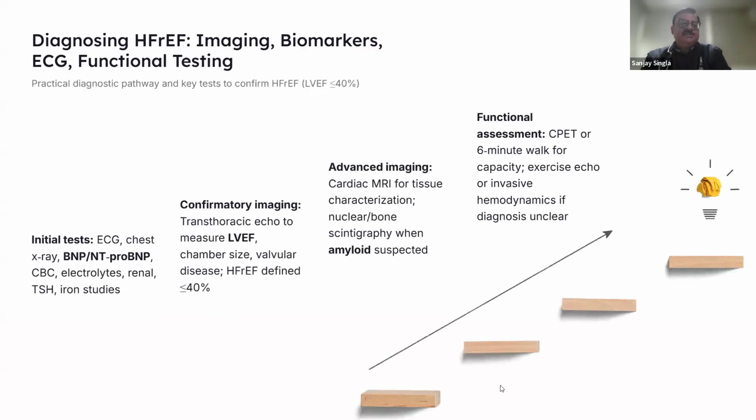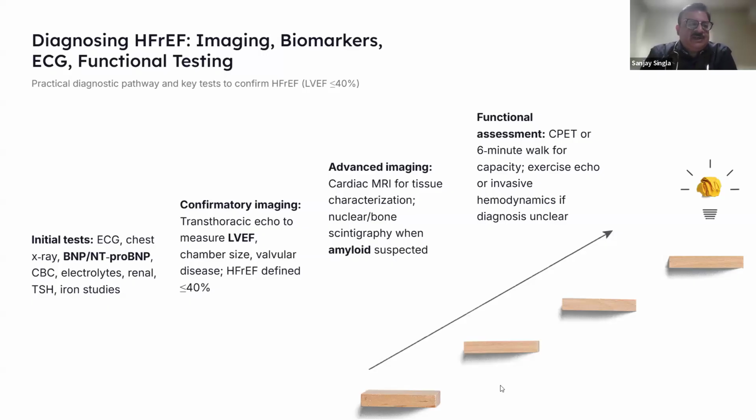Diagnosing, the initial tests are ECG, chest X-ray, and NT-proBNP, which is a point of care test. In my OPD, all my patients who come with shortness of breath always have to undergo NT-proBNP. I have seen a lot of patients where we can't differentiate whether the patient is a cardiac patient or the shortness of breath is due to anemia or a pulmonary cause. NT-proBNP gives us a very good and fair reading of whether the patient has HFrEF.